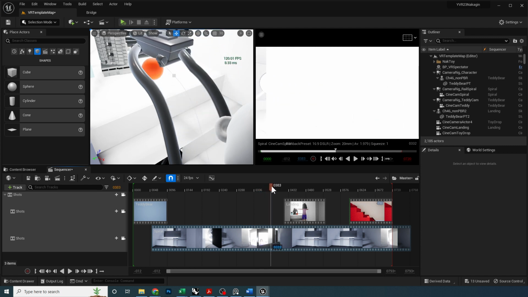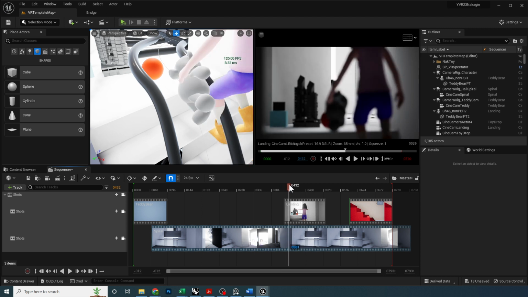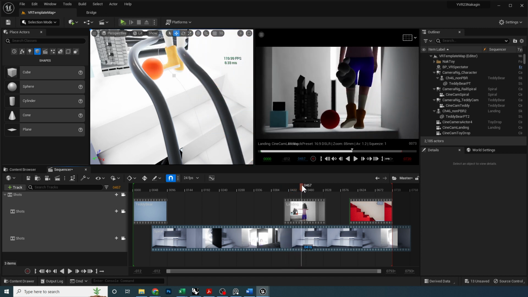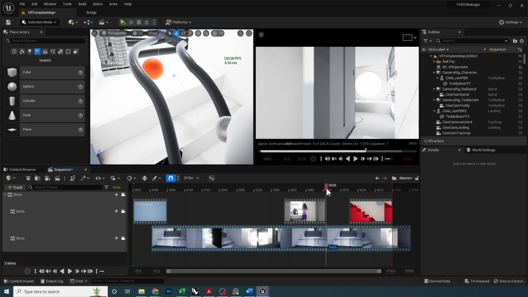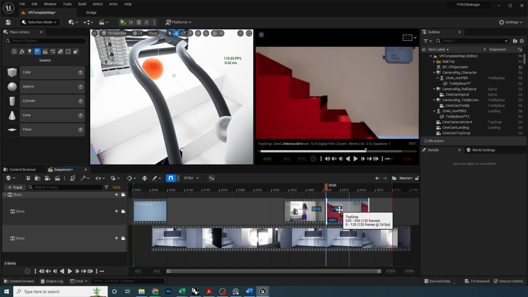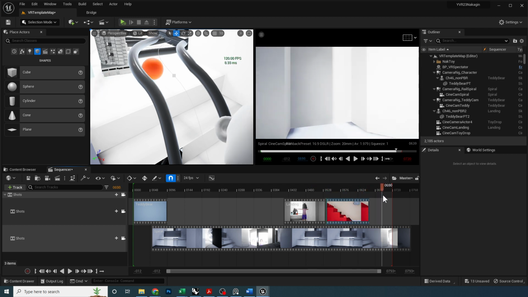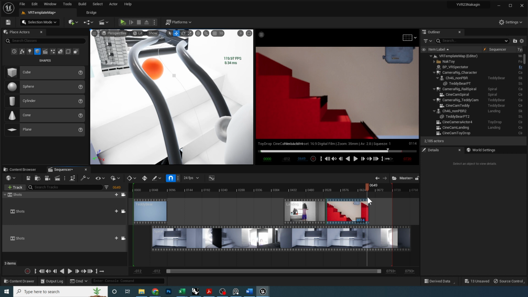You see that and that. And then maybe here we do the knockdown. And then we'll have the toy falling. Clonk, clonk, clonk, and then something happens at the end, or I'll just stop it there.